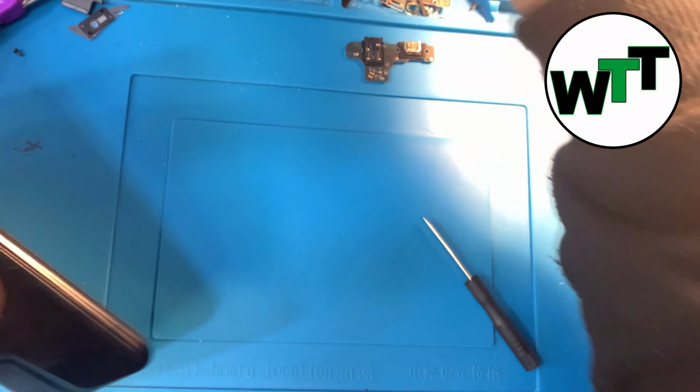You can take this kind of thing, it's like a blade, or there are some tools like this card you can use to remove the back. I will start with this, then I will put the plastic in there. So as you can see, I just put it in there. I just need a room to put this plastic. So now I can use this plastic all around to remove the adhesive.